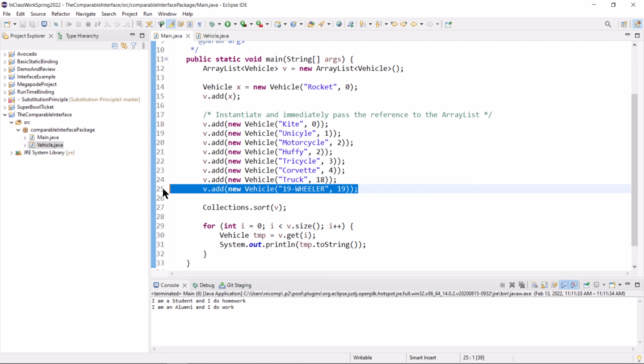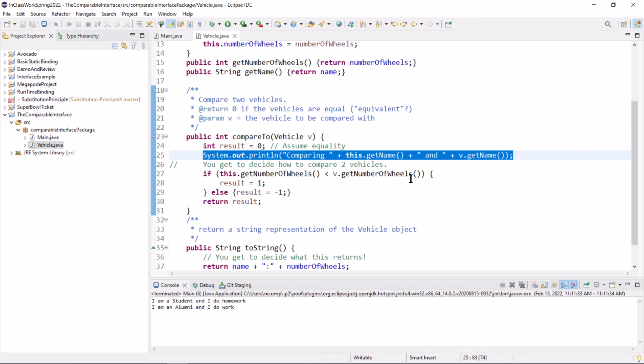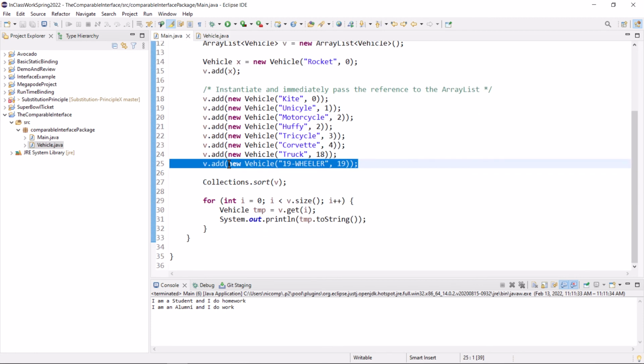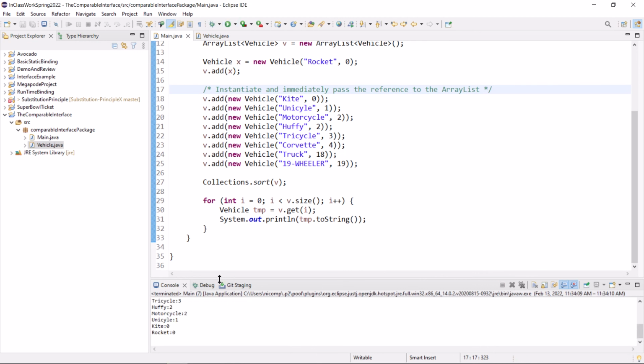All right. Now let's say I don't know whether it's going to sort in ascending or descending order. Let's say I'm not sure, I'm confused by how to implement this compare. So I will simply run this and see what I get. There's my output.